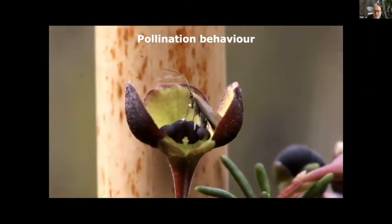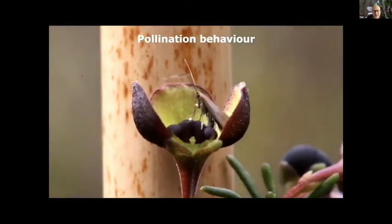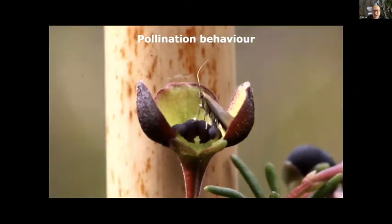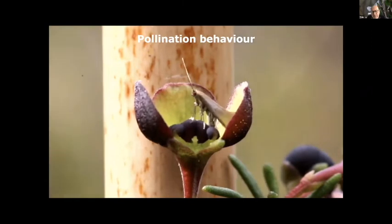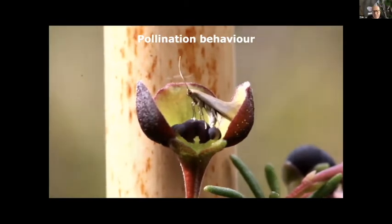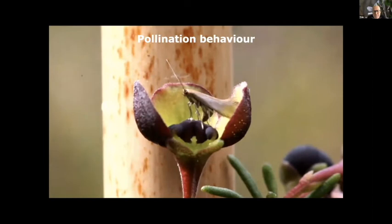When you look at visitors to these flowers, 90% of the visitors, and Liz has done the counts on these, are the female moths, and they're the only insects that actually carry pollen. You can see at this point that the female moth is ovipositing. She's now finished ovipositing, and she starts walking across the stigma and flicking the rear of her abdomen where the pollen is with her hind legs, and then extruding the pollen in balls across the top of the stigma.